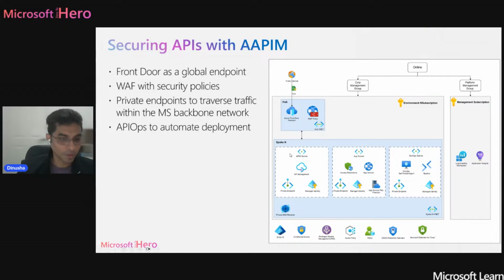So internal connectivity for API management to our backend services would be done through private endpoints. So there will not be any public access to my API management instance or app services. It would be within the virtual network and will be exposed only through Front Door, which would be secured by web application firewall policies. And we didn't have time to discuss the monitoring part. It is integrated with Application Insights. So end-to-end, you can trace transactions and check for any performance improvements or failure analysis.